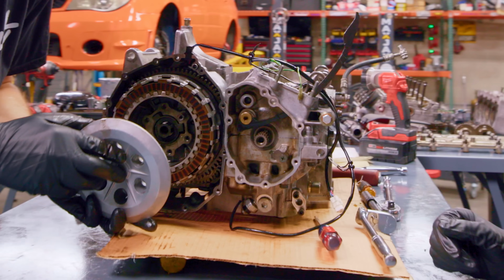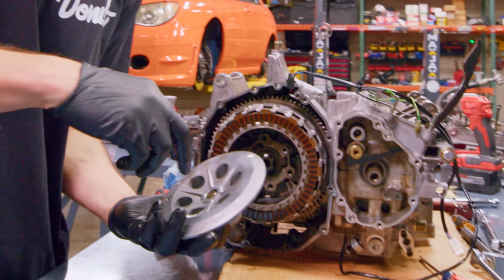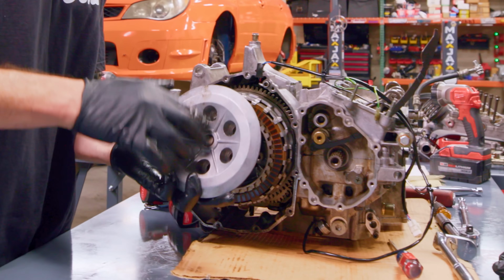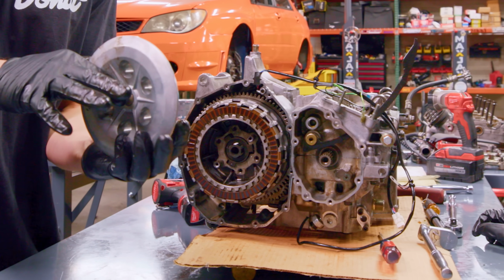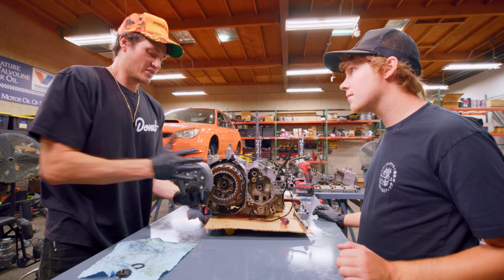This is the pressure plate. So this sits on here and it clamps. All the clamping force is between 2, 4, 6 springs, which pushes this whole thing together. And when you want to disengage it, a rod from the other side pushes a hydraulic ram that pushes on this lever, which pushes on this hub and separates the whole thing. This allows it to turn independently of that. You switch gears, you let off the clutch, boom, it engages, and now you're speeding down the road.